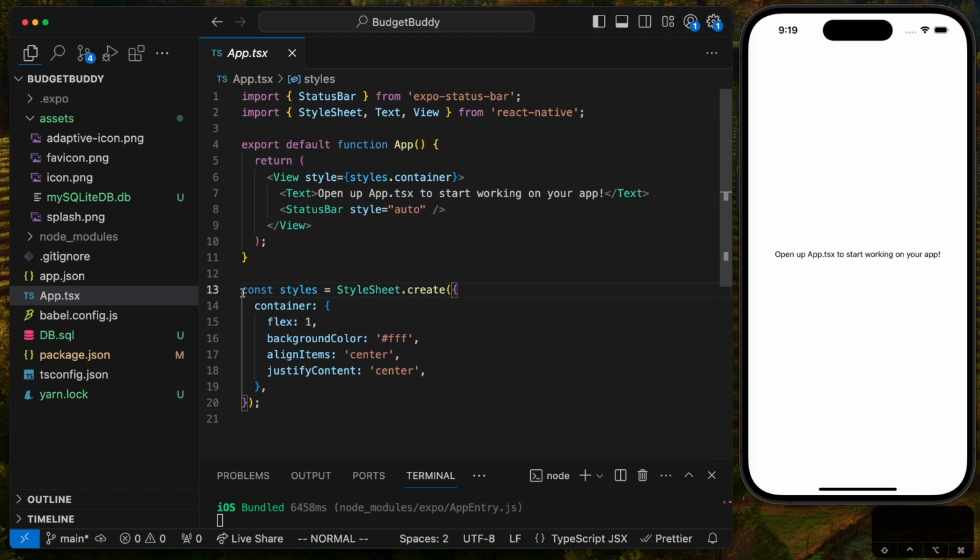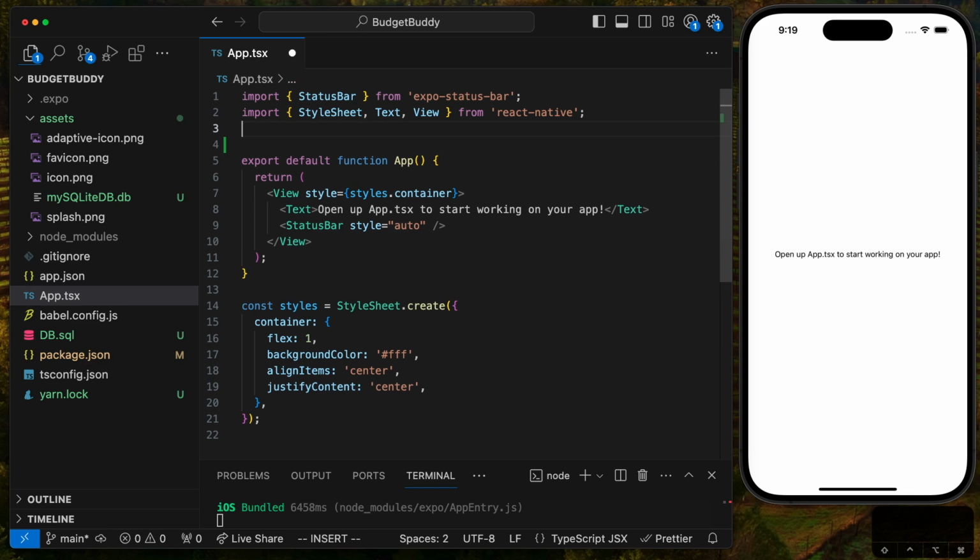And let's try to load the database here, all right? So let's go up here. We have the Expo file system. So I'm going to say import all as file system from Expo file system.